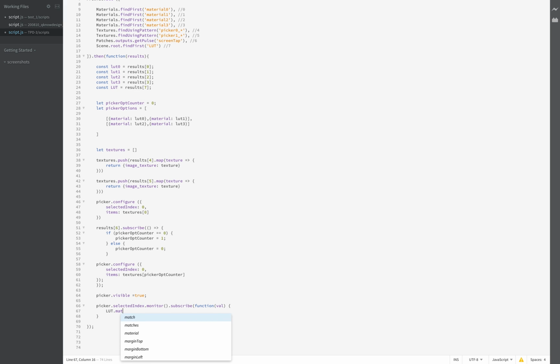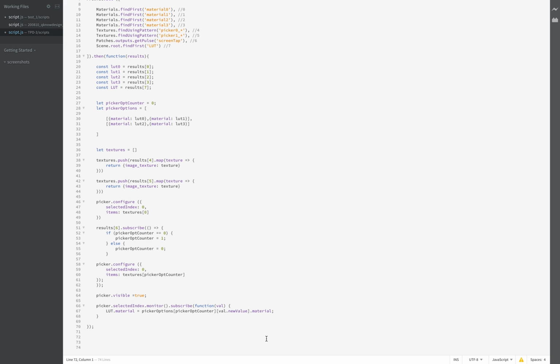We need the material from our LUT and it is equal to the picker options. So this one right here, the picker option counter. So one of these two, and then we have in this one the value, new value, material.